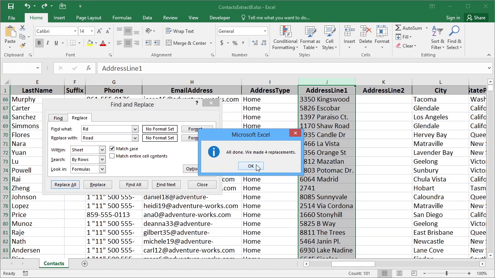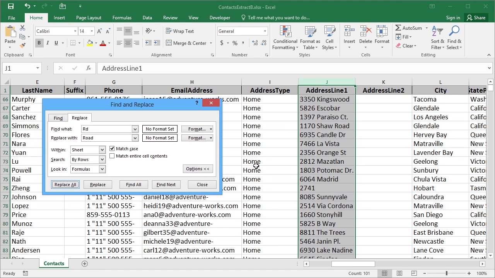Be very careful when using Find and Replace. Particularly here, we had 100 rows, we could tell something wasn't quite right. But when you're doing this on hundreds of thousands of rows, if it finds 50,000 replacements, do you know it's made them all correctly? So be a little bit careful with the data that you're playing with.